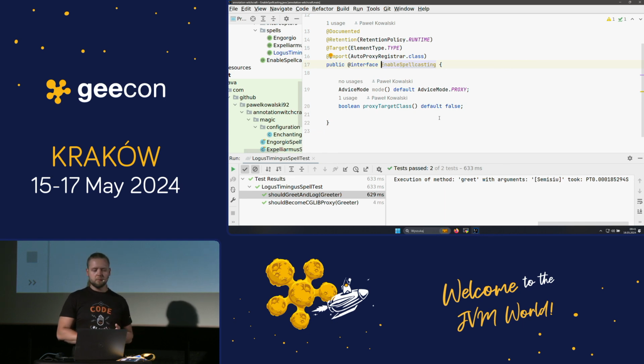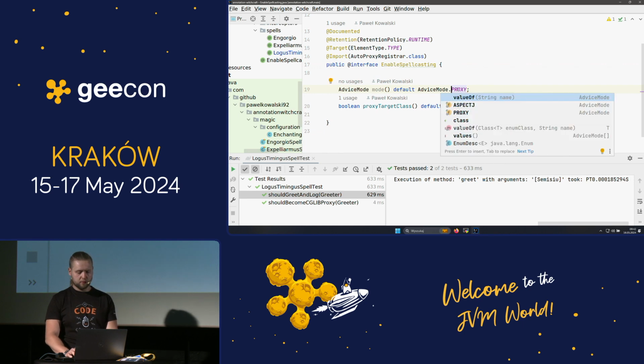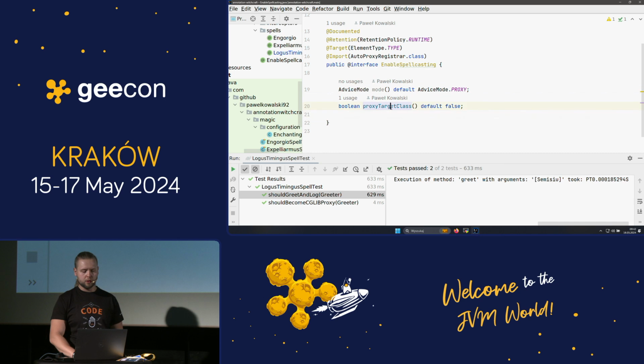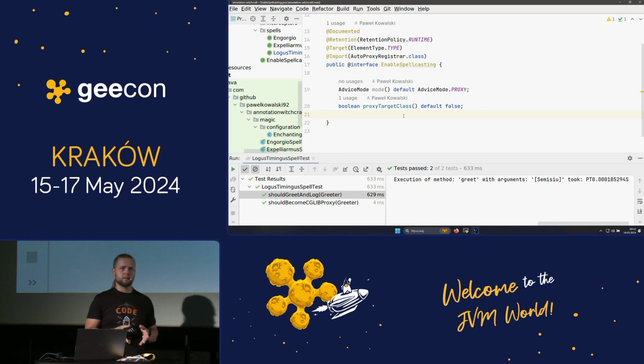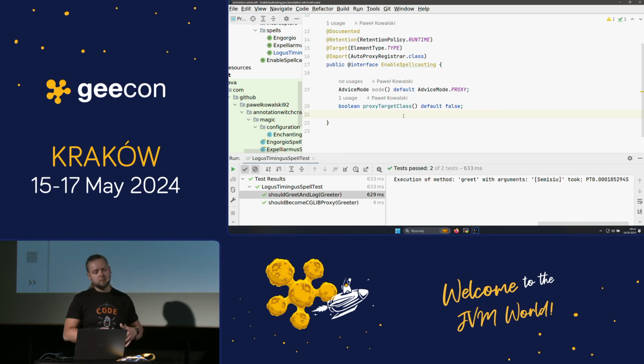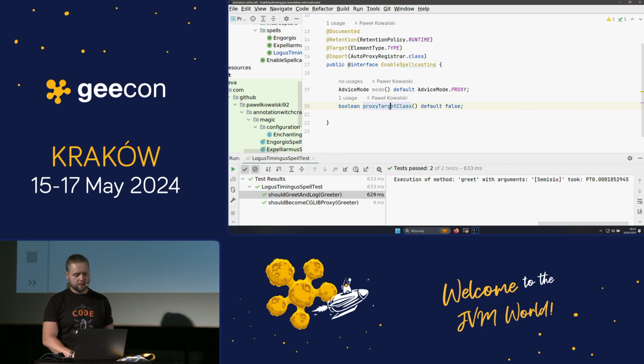It needs to have the mode, the advice mode, to control what kind of proxies you want to build. So if we want to use proxy, or we want to use AspectJ weaving. And also it has a switch to control if we want dynamic proxies or CGLib proxies. And this switch is just a preference, because if Spring detects that it cannot apply the dynamic proxies, it simply doesn't. It simply falls back to class proxies. And this is just taken as a preference, right?